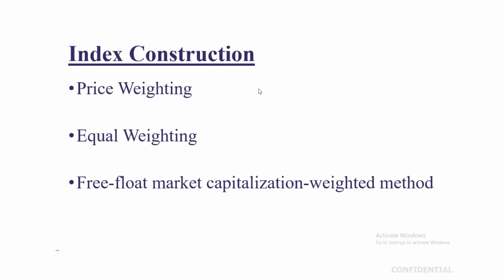The index value, like on the NSE website, when we see 14,734 as the price of an index, that value has been computed using the free float market capitalization weighted method. But there are also two other methods used while constructing an index, and the value is decided based on those methods. One is called the price weighting method, the other is the equal weighting method, and the third is the free float market capitalization weighted method.